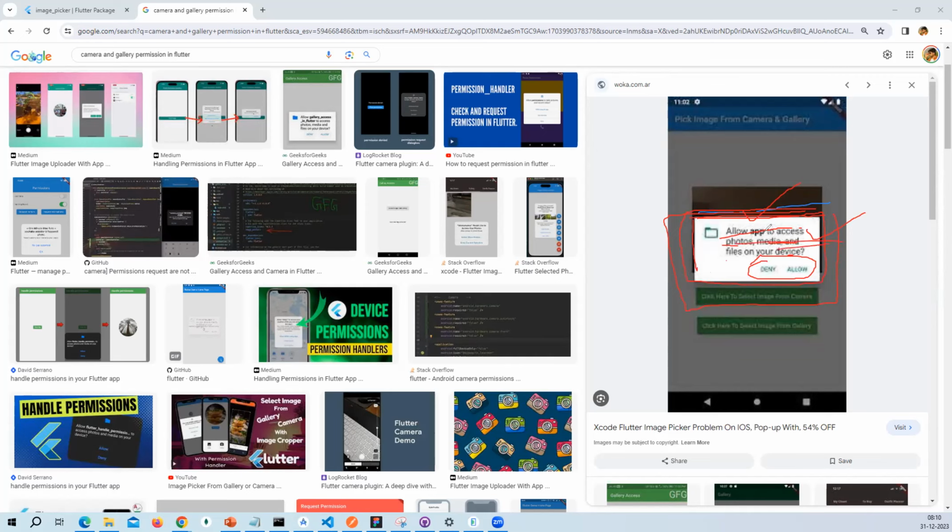So for that, we need to configure a few things in the Android manifest file. Once you add it, this pop-up will come, and when I click allow, only then can we access the camera.